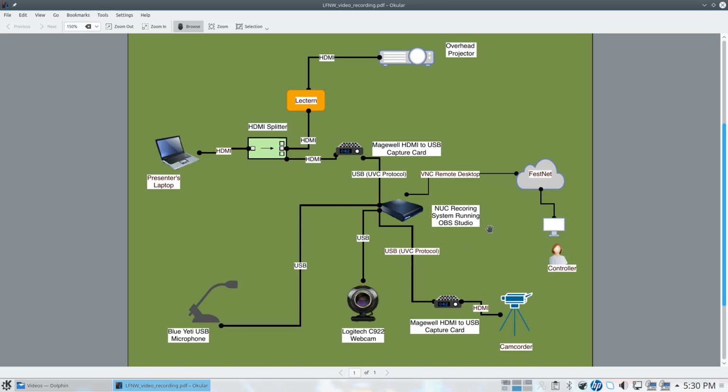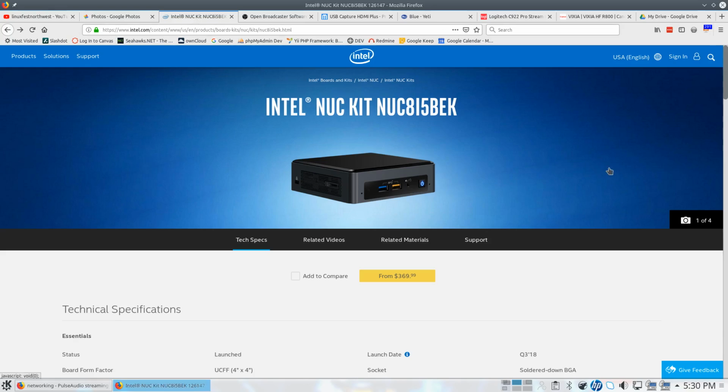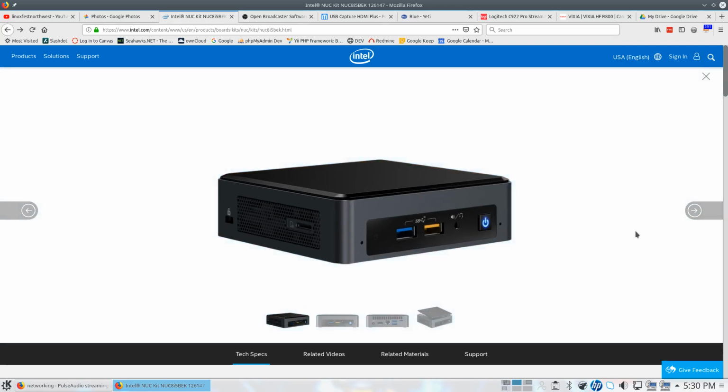In that computer, we'll be running a piece of open source software called OBS Studio. So let me show you what that looks like. Here is the Intel website, and they've got some pictures of what that little NUC looks like.